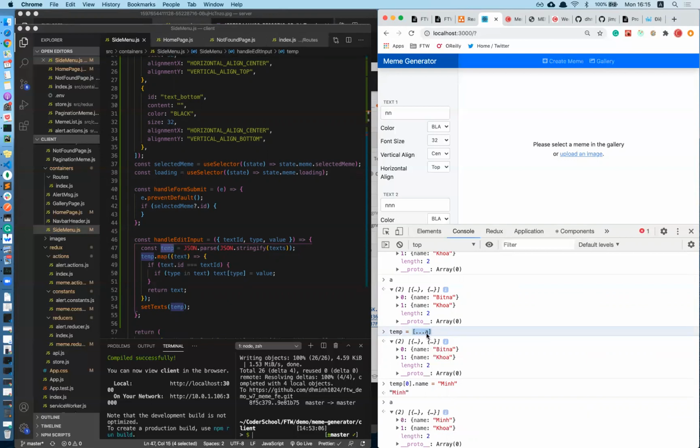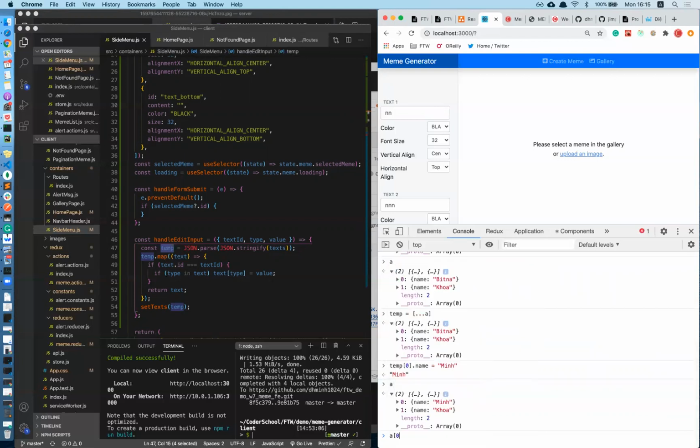This copy syntax only copies the elements inside A, and because the element inside A is an object, A0 is actually just a reference to an object. It doesn't contain the pure value. A0 here is maintained by JavaScript, which contains a reference to an object that contains this value, but not the original object. So when you do temp equal dot dot dot A here, it just copies the address to this object, but not really a deep copy of this object.